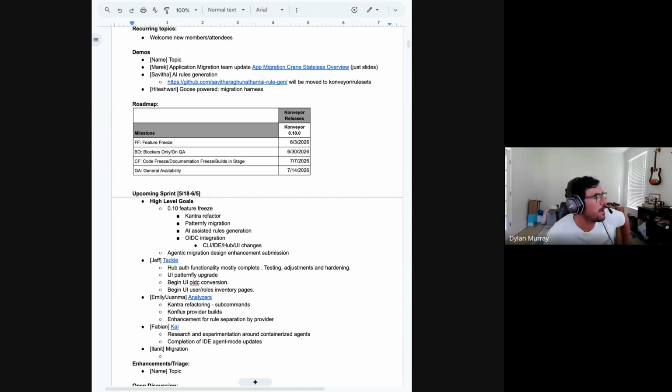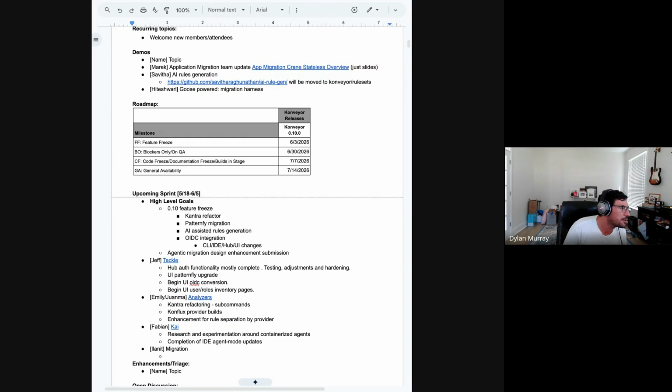Yeah, I just wanted to call out the dates for 0.10. The feature freeze is about the end of the next sprint. So that's obviously going to bleed into what the high level goals are, which is finishing and hitting feature freeze for anything we've committed to 0.10. I did notice there's a couple enhancements still open on the 0.10 milestone that I think we're kicking, so I just need to go and update that.